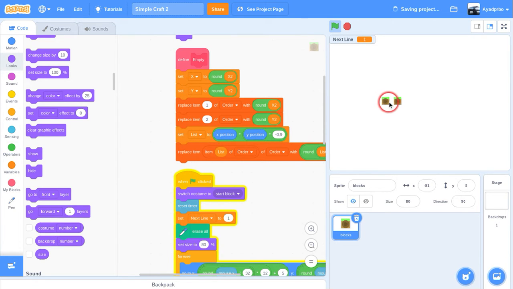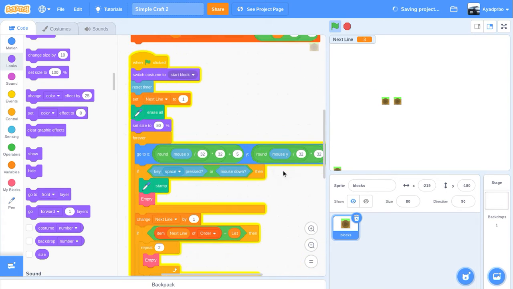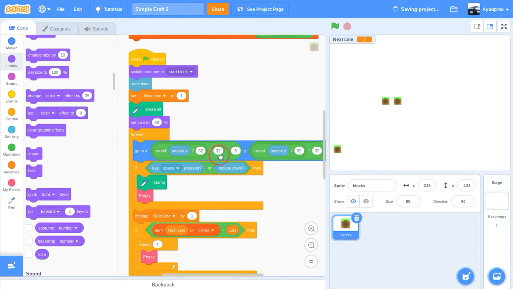There, but spreading out too much. That's why we will need to change this to 26 over here, 26, 26, 26, and 26. So let's press the green flag again.